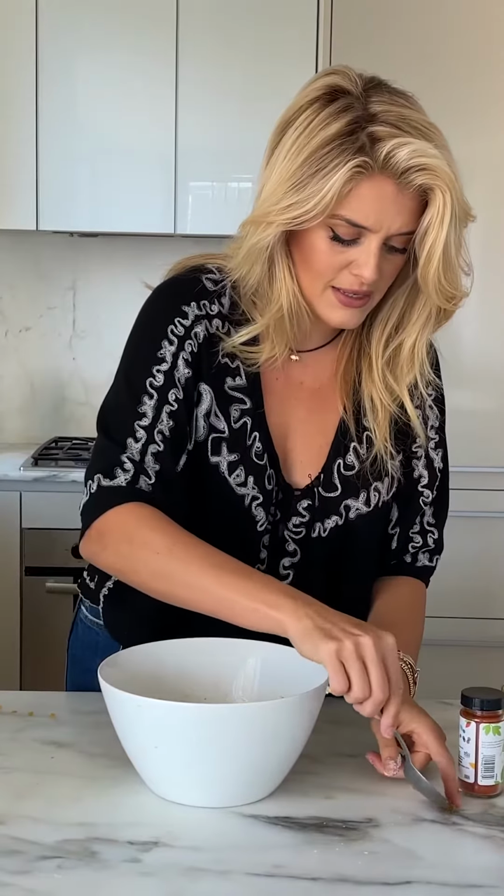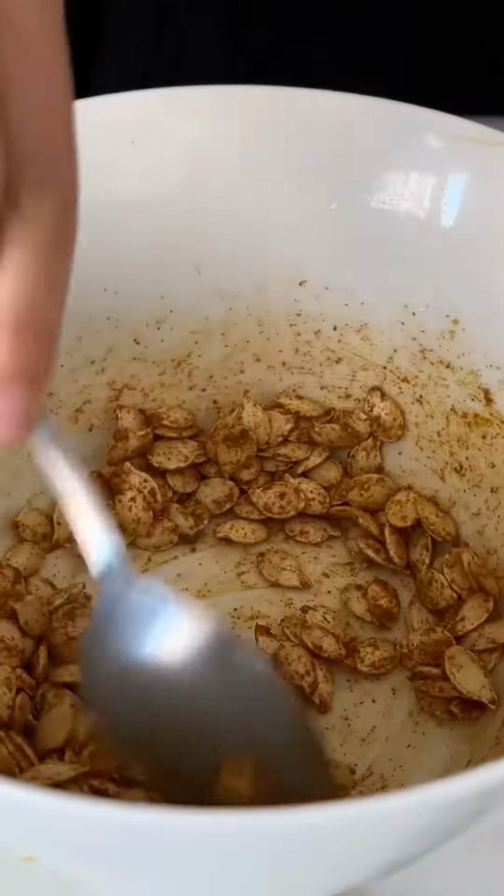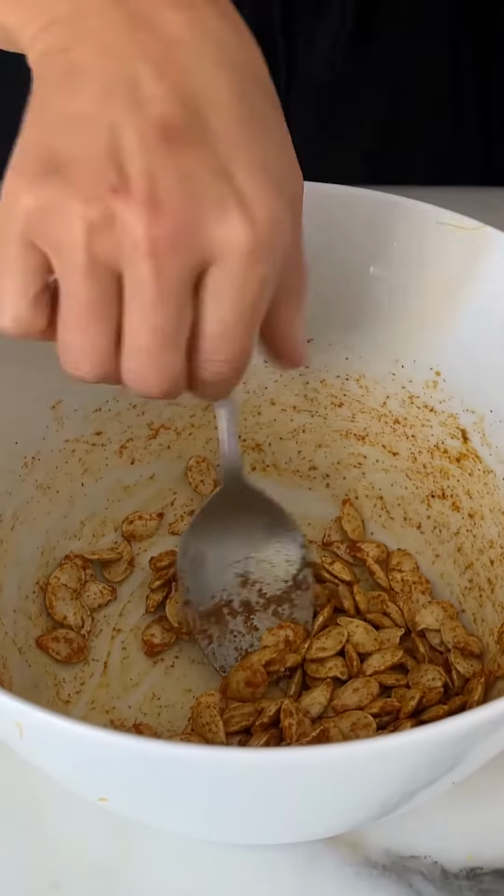A little salt, definitely. These are definitely going to be a condiment topper, so we want a little flavoring coming through here. And be careful, because if your curry seasoning contains turmeric, like mine definitely does, you just want to be careful not to let it sit long on your countertops if they're at risk of staining. Beautiful. A quick little spritz again.